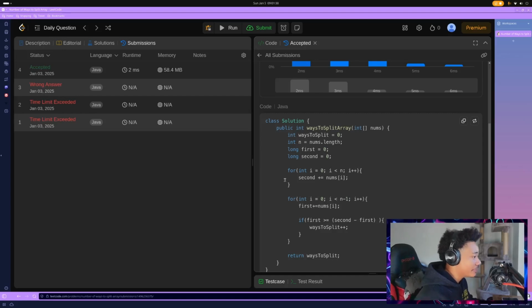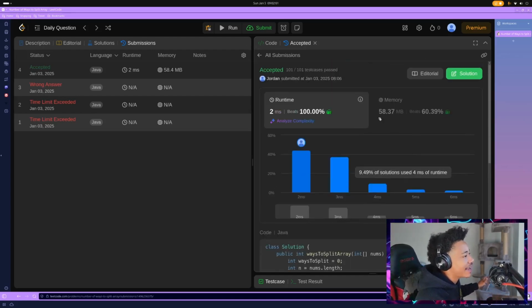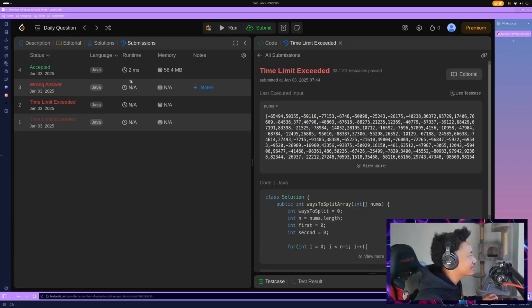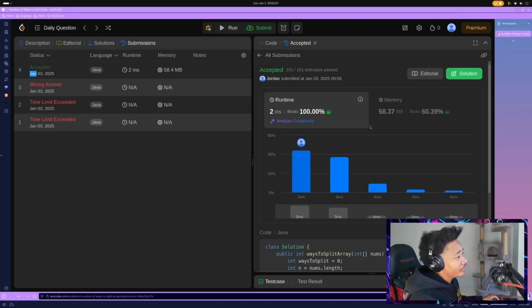I actually had to look up some reasons as to why that was failing to actually get the long part. But the main thing that I'm trying to tell you is that there's no more nested for loops. I'm not initializing first and second to 0 at the end of the loop anymore. It's just staying as is, and it's just subtracting every time, and it's way more efficient, and look at the stats for it. I don't think it showed me because I didn't pass the other ones yet, but it's way more efficient than it would have been.